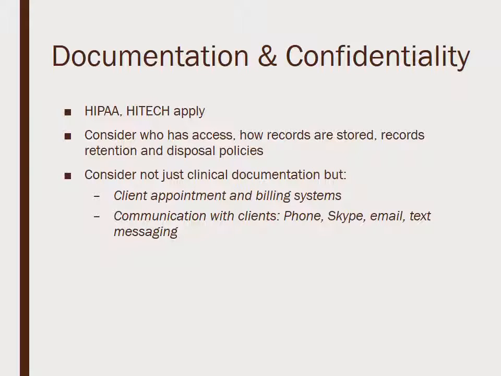Let's talk a little bit about documentation and confidentiality. As I said, both federal and state laws apply to this. And the federal laws that apply are the HIPAA and HITECH rules related to privileged health information. And many human service organizations fall into the category of maintaining privileged health information on clients. So when you're thinking about documentation in your agency, you need to consider who has access to those records, how those records are stored. Are they locked? How many keys are involved? Who has the keys? How long do I need to keep the records and where? And what is the proper procedure for disposing of records? And not just considering the clinical case notes, but also any client appointment and billing systems or documents, and then also thinking about your communication with clients through phone, Skype, email, or text messaging, and how that may or may not fit into the rules of confidentiality.